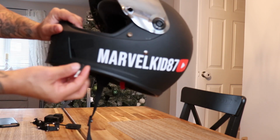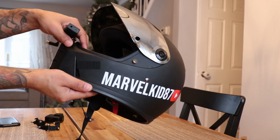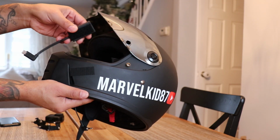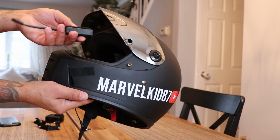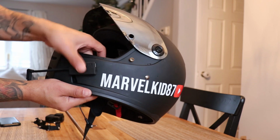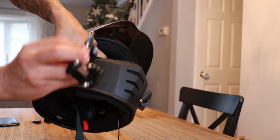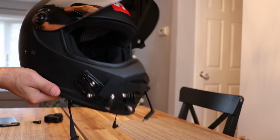Now, as you can see, this is gonna be for the dongle. For the dongle, I use a Velcro piece that I put right there, then the other piece sticks onto the dongle right there. Real nice and easy. It comes with the sticky part already. So I put that on there. I found a good location for my mount. So this is very nice. This just slots right in there as you can see.